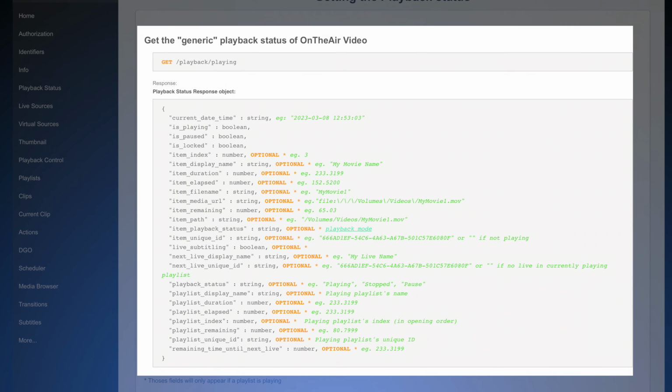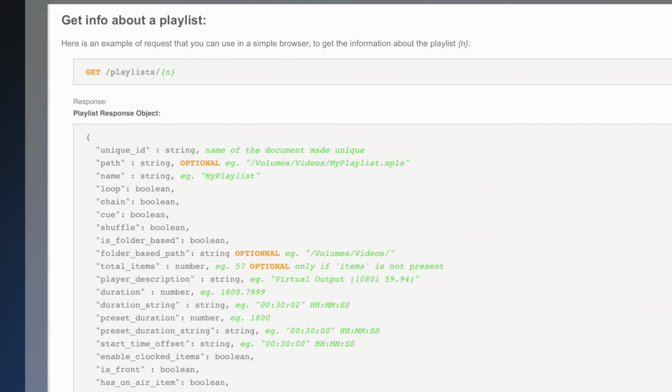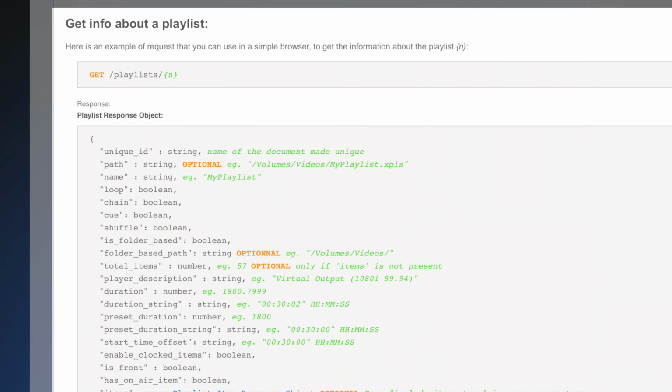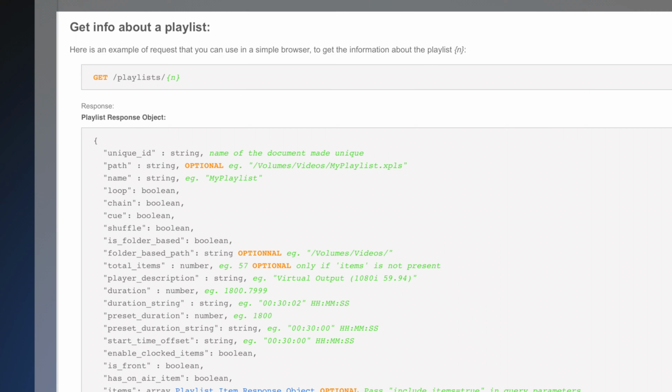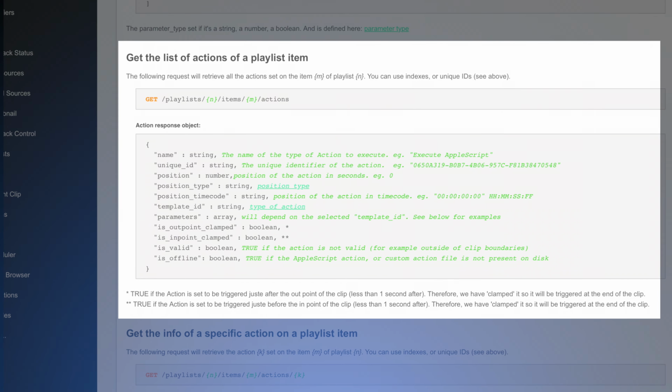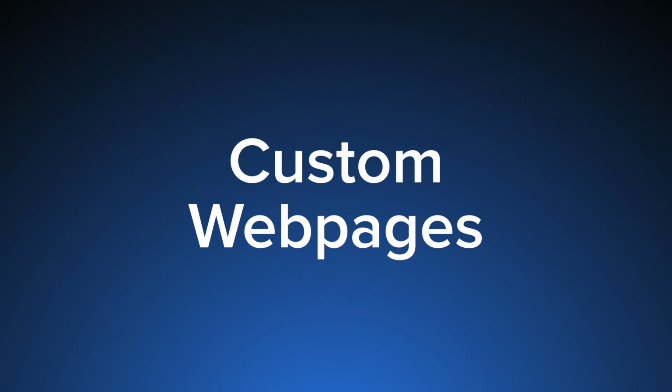There's a lot that you can do talking across the API, and that's the power, is that once you start to expose some of this functionality to an end user, the end user can build their own automations. It used to take two to three operators to do that kind of stuff. Now one operator can watch a newscast across several playlists and hit one button and advance all of them.